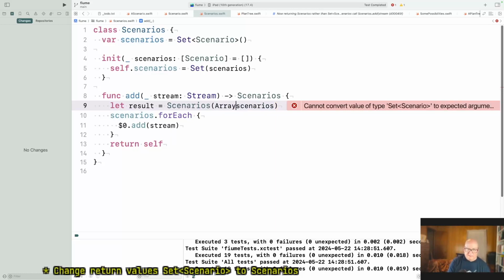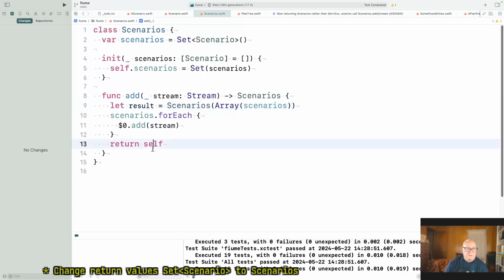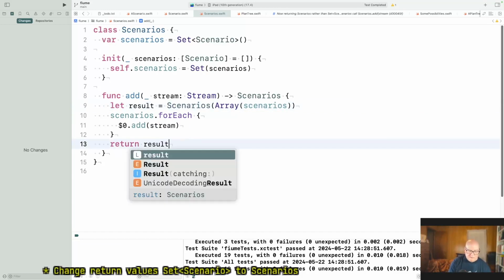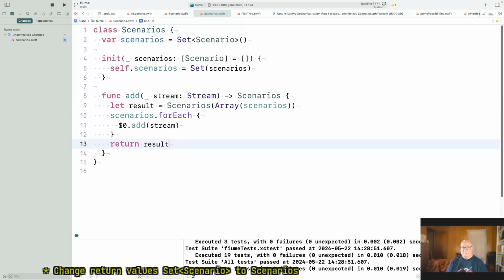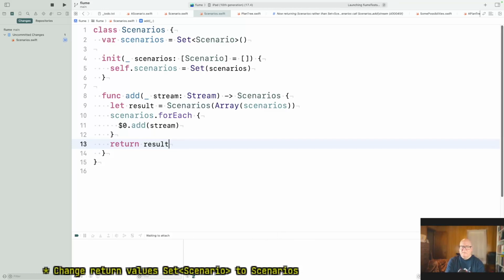And again, the array's here for now, but long run, maybe not. Okay, so scenarios for each, and then return result. All right, let's make sure that's okay. I don't think that'll have a problem if the other one didn't, but that's why we run the tests.